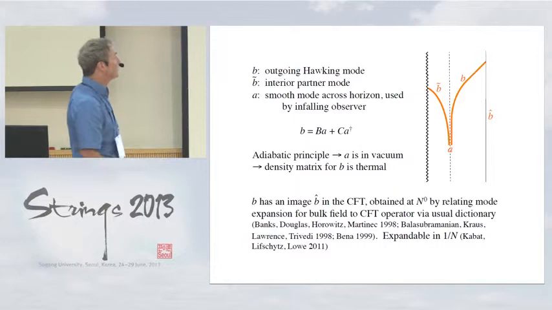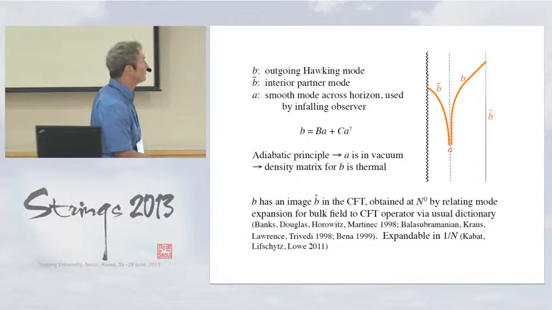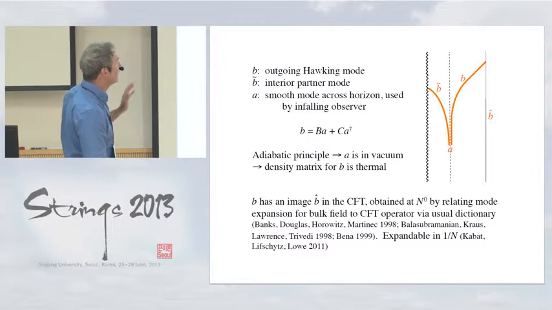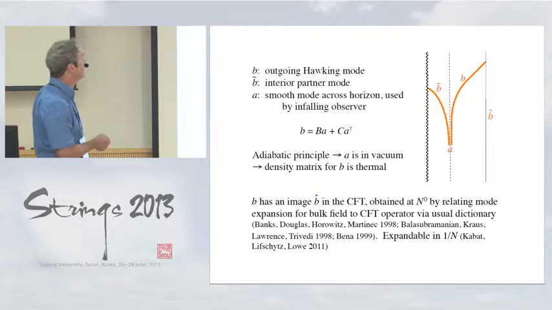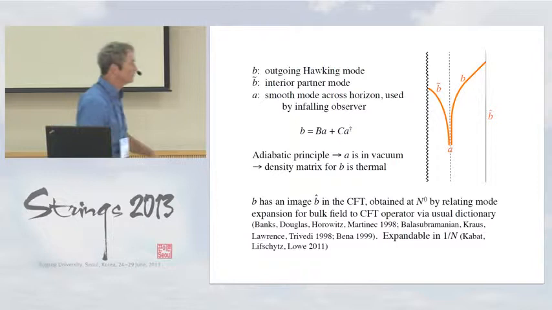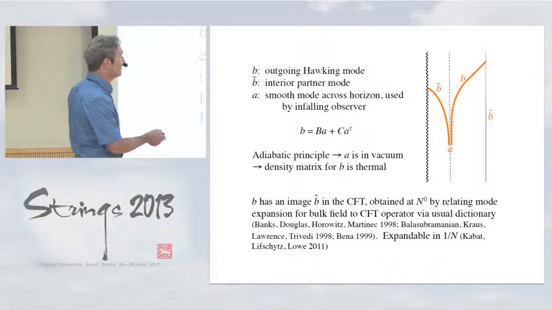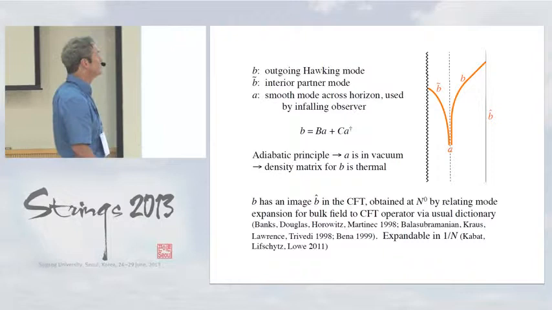And so there's some relation between the A modes, the infalling person's modes, and the B modes. And it's a Bogoliubov transformation. Now these A modes, as you can kind of see from the picture, they're getting scrunched up towards the horizon as you go back in time. So they have very high frequency. And so the normal understanding of a black hole would be that the adiabatic principle says they're in their ground state. And if they're in their ground state, they're in their ground state, but of course, because of this Bogoliubov transformation, if the A modes are in their ground state, the B modes, the outgoing modes are not. This is Hawking radiation.